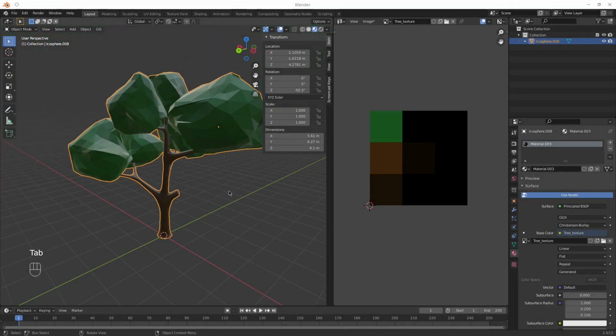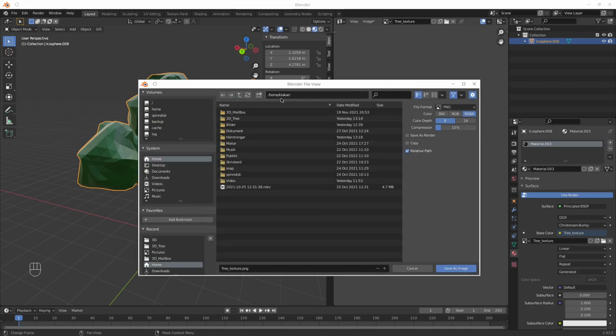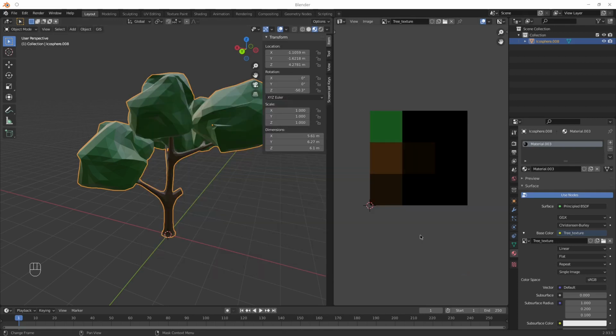Before I save or export this model, I need to save my texture. This is important. So you go to Image, Save As, and in the same folder where I want to export my model, I save the texture.